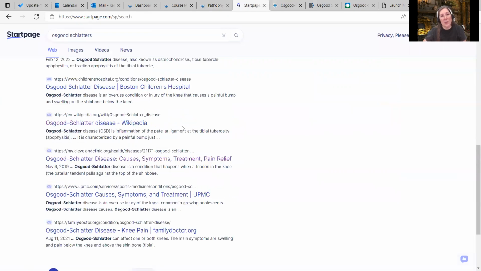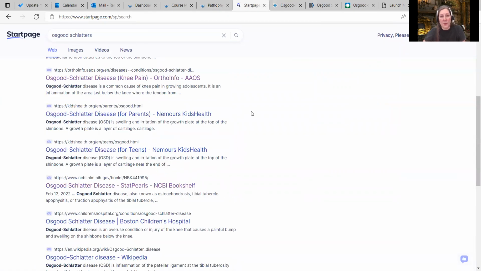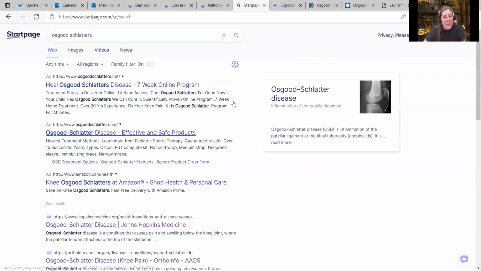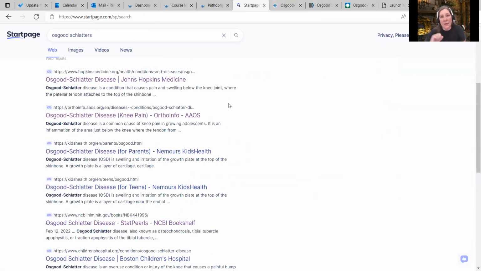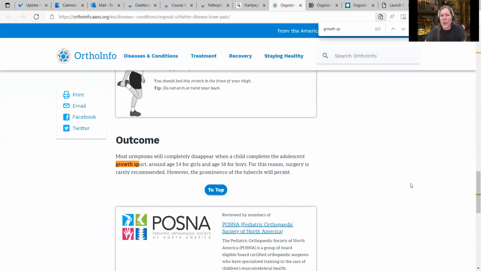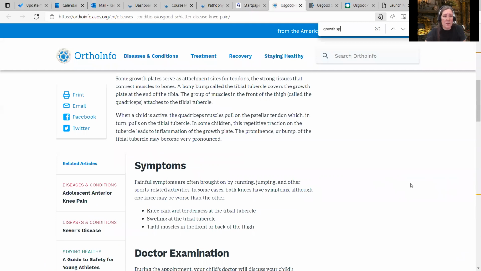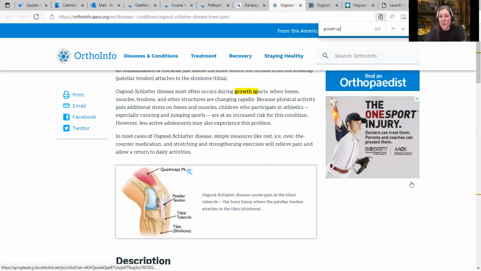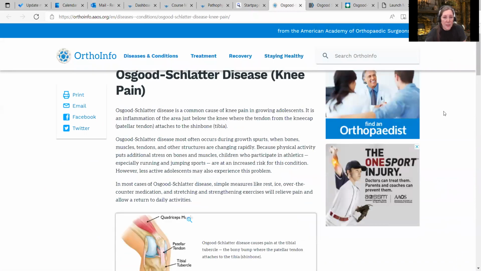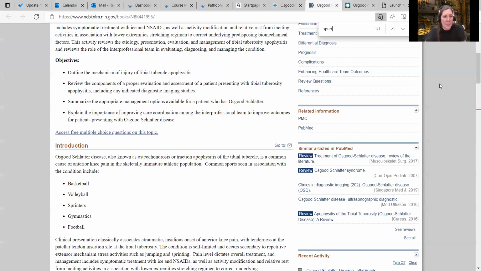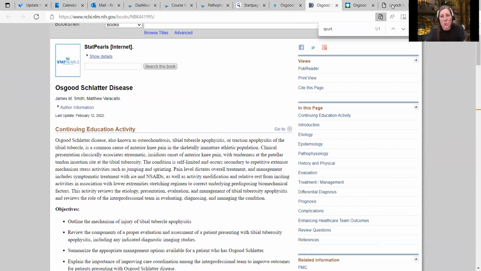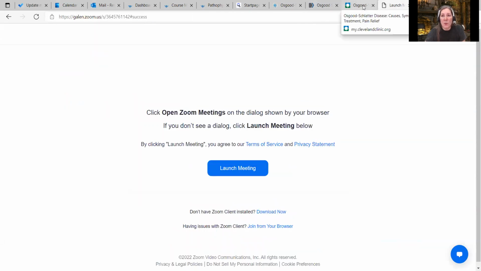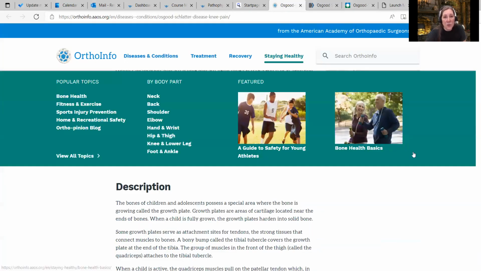Now, I did a quick search. I just typed in Osgood-Schlatter's disease. I'm using the search engine Startpage. And I searched through a few of these, and I decided that I liked 3. And the thing that I did to determine that the 3 I chose are the 3 that I think are good is that I just went through and I looked at, first of all, the bolded titles, and that's telling me this is laid out very much like my paper. Certainly there's less information in here than in some other papers. And I just searched through each one of these, and I decided that there was information in here that I thought would be really good for my initial description.